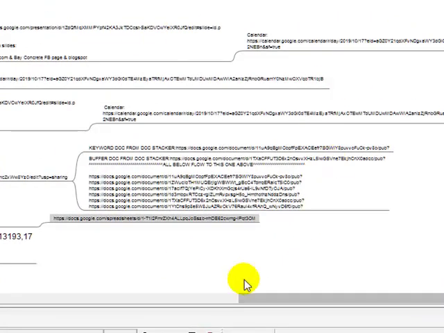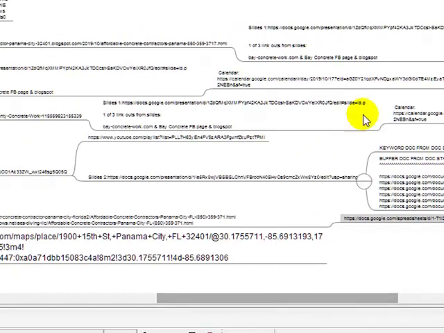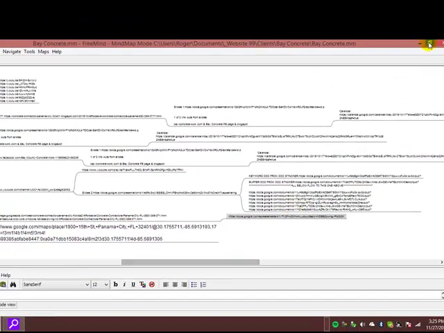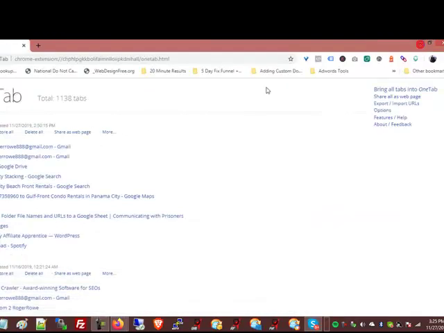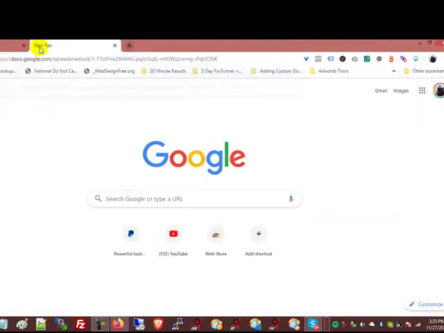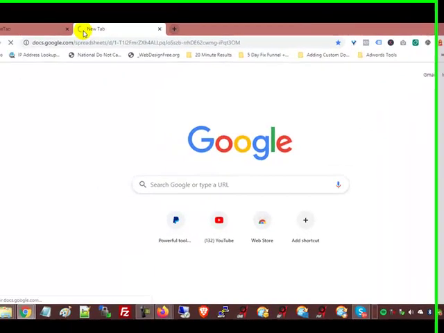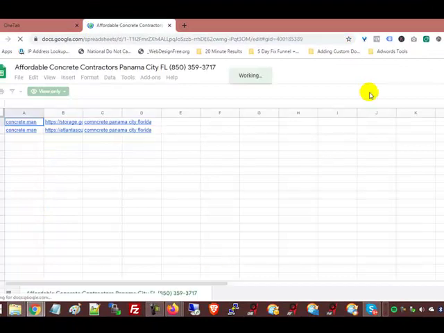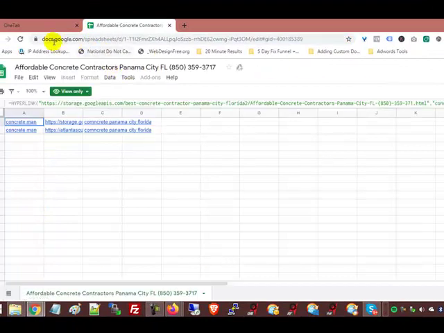This whole stack, everything you see here, is for a business that I own. So what we're going to do is grab this Sheets link, and we're going to open that in a browser. And you can see this is just a Google document sheet. It's a spreadsheet in Google Docs.